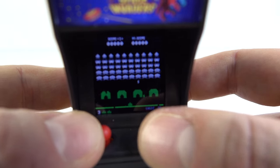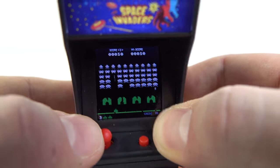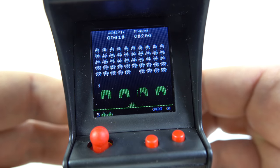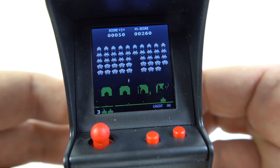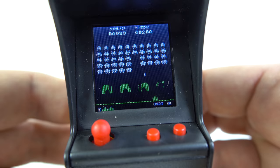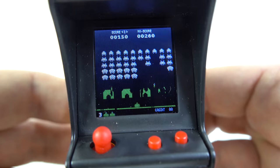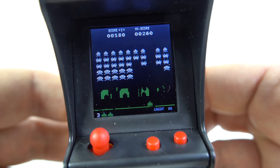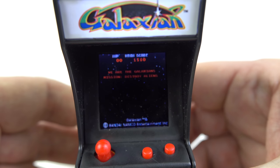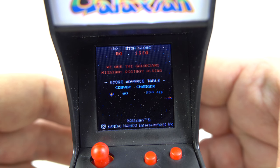As far as Space Invaders goes, it's never been one of my favorite games, but because it runs a little bit slower than Galaxian it's perhaps more suited to playing on a tiny screen like this. I'm letting it play in demo mode here so you can see the screen a bit clearer. I should also mention the high score at the top — that's retained even after you've switched it off and back on again, as long as you don't remove the batteries. If you take the batteries out you'll lose those high scores, but as you can see on Galaxian my high score of a grand total of 1,560 is still in the machine.